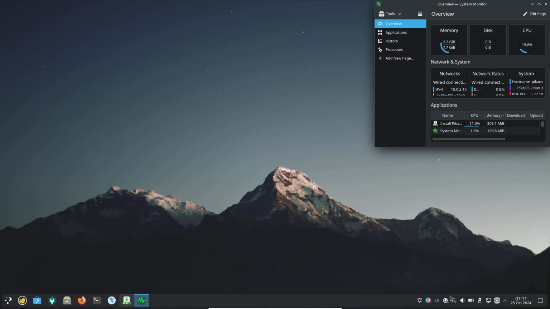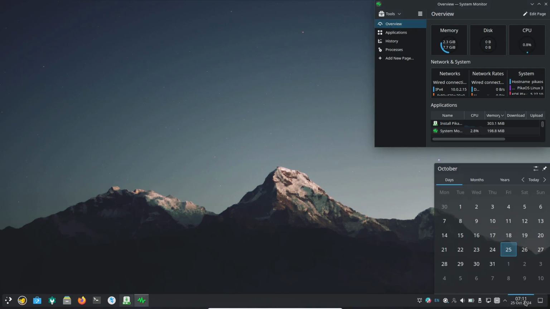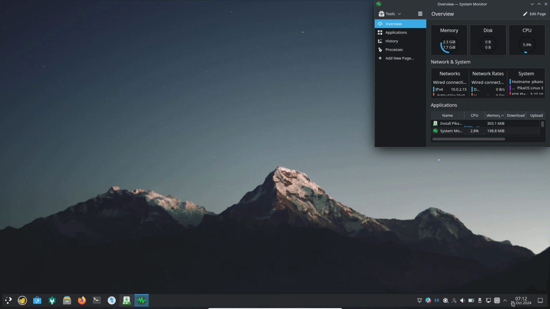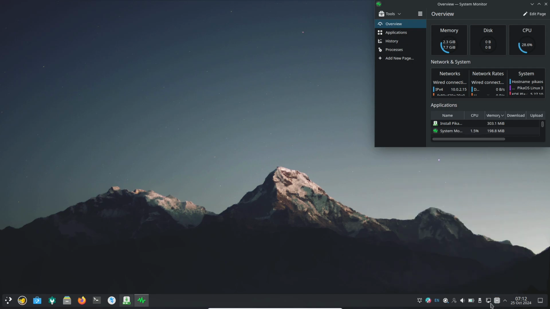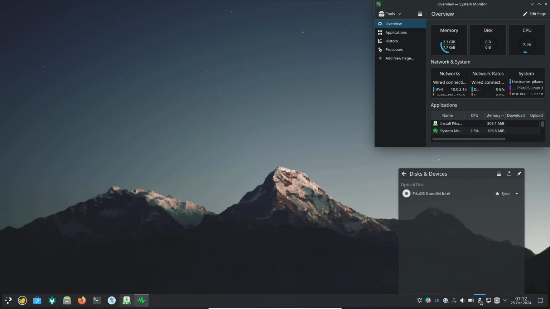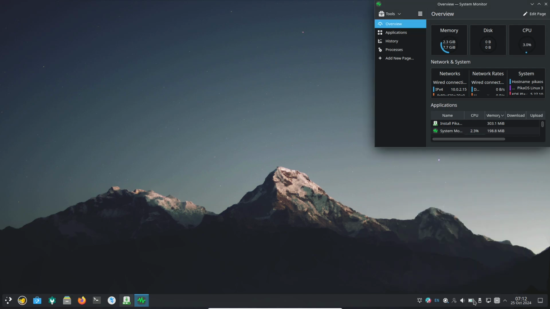And here are all the other desktop features. So this is the same, which is date and time, which is similar in the KDE Plasma desktop environment. But the Super GFX is the new thing here. So I'm not using the NVIDIA graphics card right now for the virtual machine, so that's the reason you should be seeing only the integrated one available. And here are other options. So that's the new thing here. And this is the network connections, which is pretty much the same. And the drives, my battery, I'm running it on the laptop, so that's the reason.